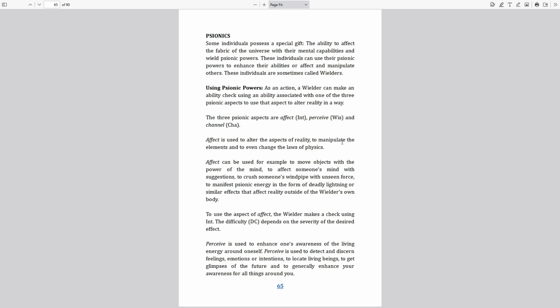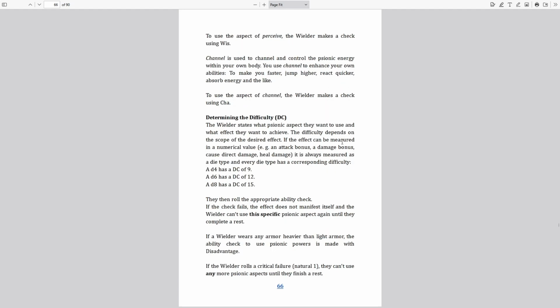So Affect is Luke trying to grab the lightsaber from the Wampa's lair or things like that. Or Vader trying to crush someone's windpipe with unseen force. That's what you'd roll there. Perceive is kind of telling things. So I'm thinking of Deanna Troi being able to detect the emotions of another character or locate living beings. Oh, you could also use it to look into the future. Always in motion, the future is. So be careful with that one. And Channel is to control the energy in your own body. So when the Jedi make those super jumps and those super dashes to get out of the way, they can do things like that.